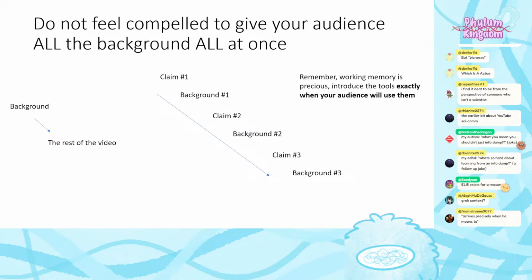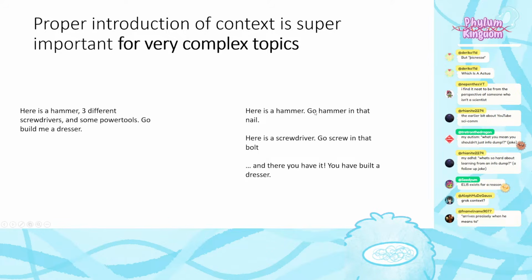You only have a certain number of words that you can fit in that working memory before it gets encoded into short-term memory. And if you stuff that working memory full of crap, then clarity is going to be lost, right? So introduce the tools exactly when your audience needs them. So proper introduction for context is super important, especially for very, very complex topics, right?